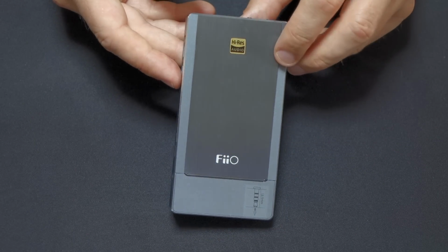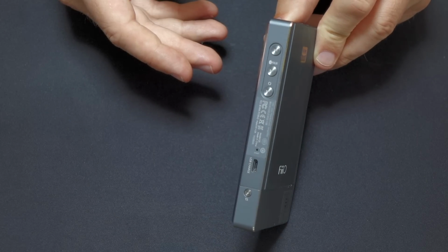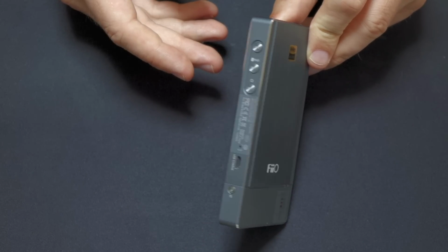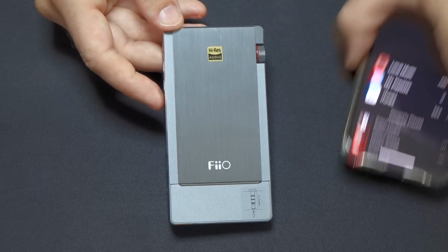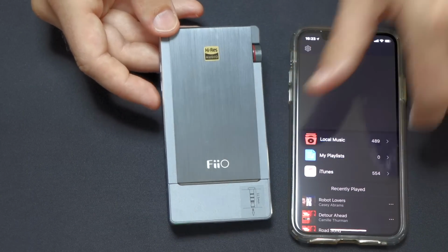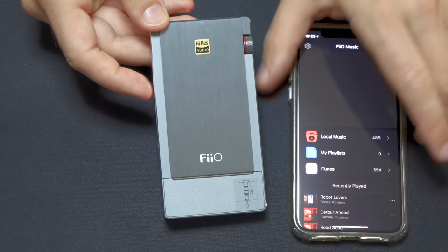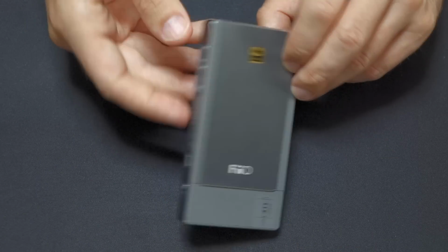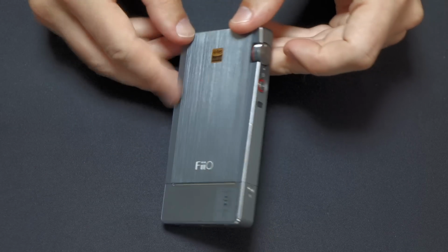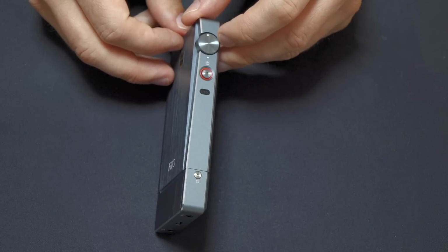Now, it's more or less a device for if you already have, say, a smartphone or something like that. I've just got my good old iPhone 10, and it comes with an app, as FiiO has their own special app for it. Now, just feature-wise, before I get into the app part, it's much like a DAP without the DAP. It's just the DAC and amplifier part.